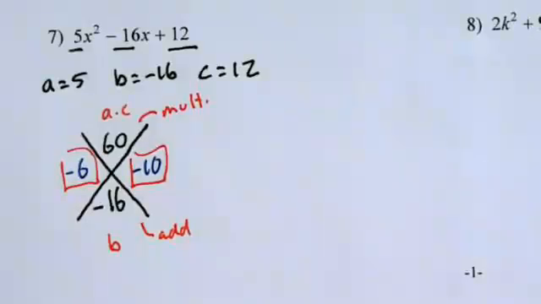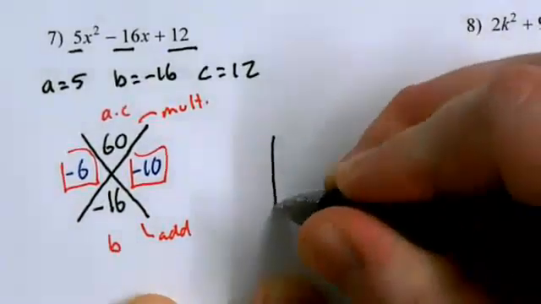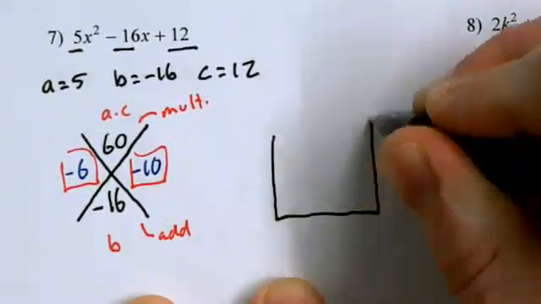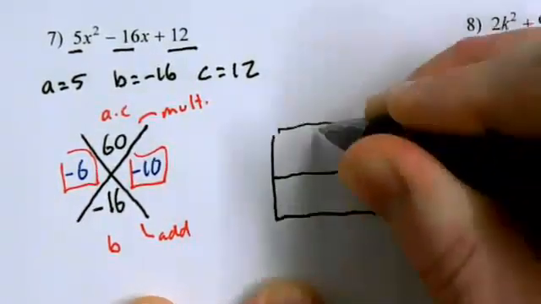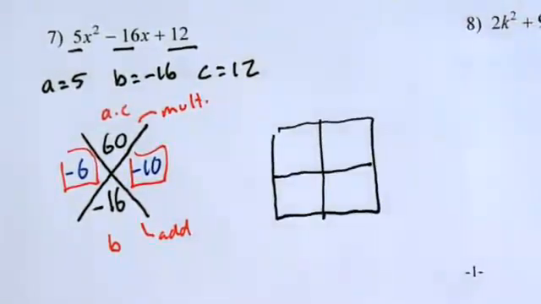So now we have to do the last piece, which is the box. So we're going to come over here, leave a little bit of space to the left and above because we're going to put some stuff on the top and on the sides. And this is going to be the hardest part to remember how to do. This process is how to fill out the inside of the box. Once you practice it a little bit, it's not that difficult, but at first it's going to be difficult to remember how to do. So I'm going to kind of draw some arrows. Let me get some colored markers so I can sort of color code these.